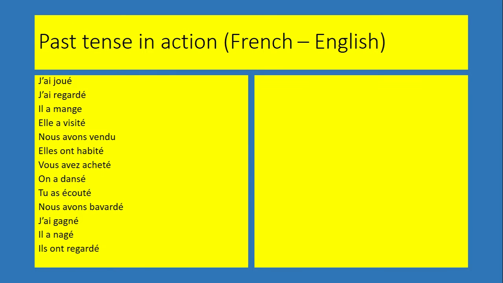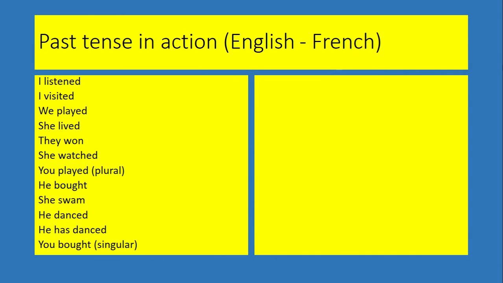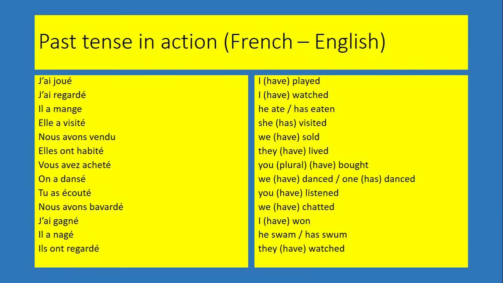So maybe just pause the screen while you look through these, just to make sure you can translate those. The third one down, there's an accent missing on the E. So it should be il a mangé, not il a mange. So apologies for the error there. Anyway, here are the answers. Notice I've translated all of them in 2 ways, using the word have or has, and also without. So j'ai joué, I played, I have played. There we go. So there are the answers.